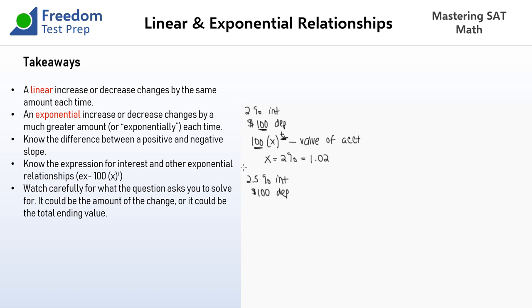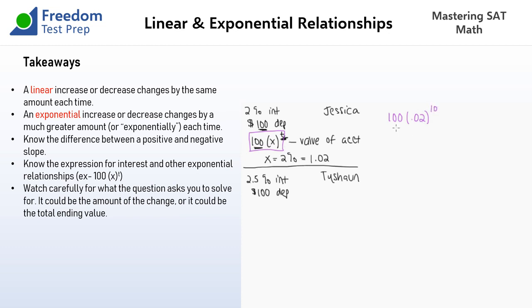Okay, so let's just make a distinction here. This is going to be Jessica up here, who was earning 2%. And this is going to be Tyshawn down here, who's earning 2.5. And we're going to be using this expression here to figure it out. So let's do Jessica first. We've got 100. X is going to be our 2%. Now, because we have 10 years, right?